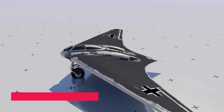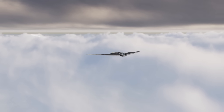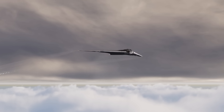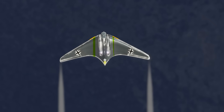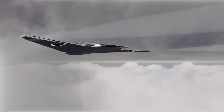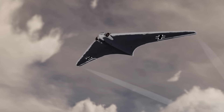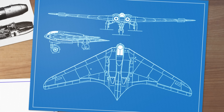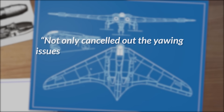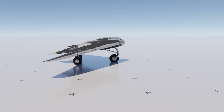The Horten Ho 229 was a sleek aircraft measuring 7.4 meters in length at its centerline, with a total wingspan of 16.8 meters. The Horten wing concept addressed the engine stall dilemma that afflicts flying wing aircraft by ensuring the aircraft would remain stable at all times. It achieved this with a bell-shaped wing of high aspect ratio — long and thin. This design spread the aircraft's weight over a greater surface area during a stall, creating greater drag and allowing it to slow down and be controlled. Decades later, NASA chief scientist Al Bowers called Reimar Horten's bell-shaped wing nothing short of genius.